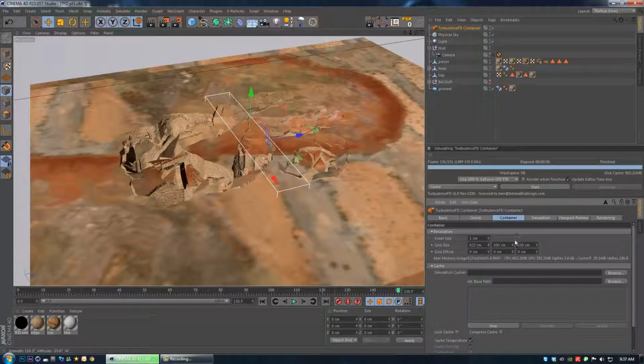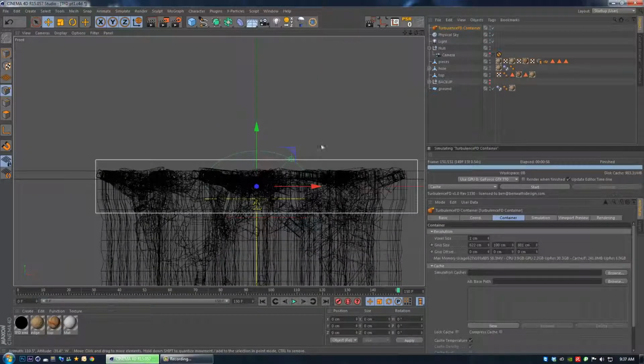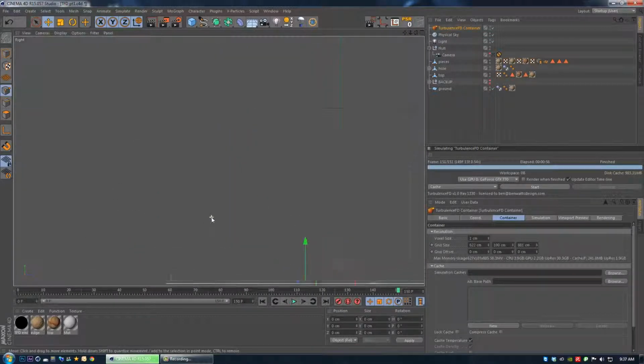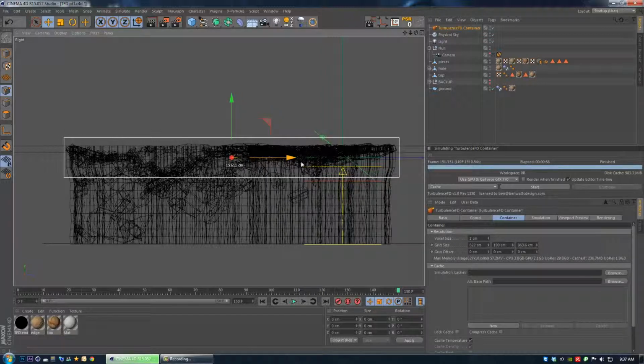So we'll drag it out. If we go into our front view here, we can see how wide we need it. Our side view here. Just want to try and keep this thing as tight as possible.